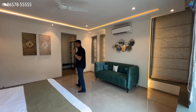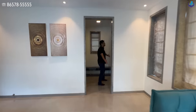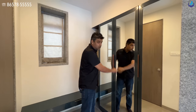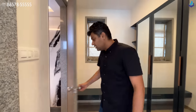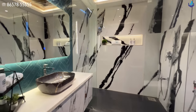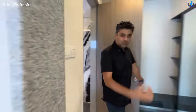Before heading out of bedroom two, here is the walk-in wardrobe. You can set your clothes here, and you can call up Alyf to do your booking — they can set up your clothes in advance before you arrive, so you don't have to worry about those simple things. The washroom has a dry and wet area separated, with a very nice modern setup. The pleasant smell from bedroom number one continues here.